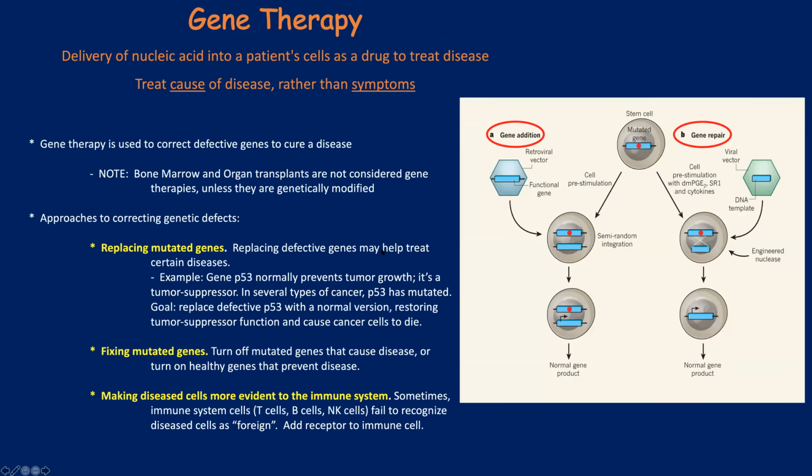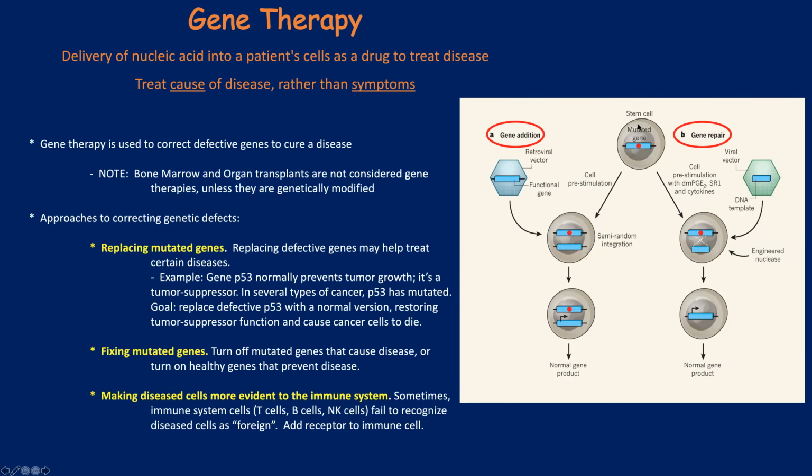Okay, gene therapy, and we're out of time. So this is the last thing that I'll talk about today, and we'll leave the rest for next time. Basically, two ways proposed, and some of these are being used. If you have a mutated gene and you want to correct it, you can either replace it with the wild type sequence, or you can add the wild type sequence to it. And that's illustrated here, gene addition and gene repair.